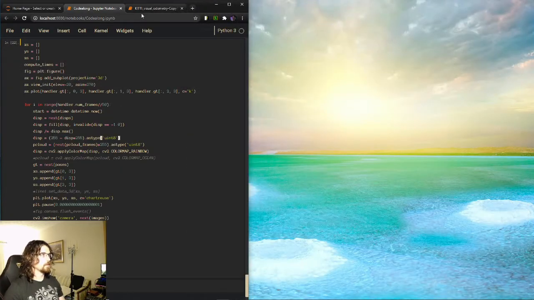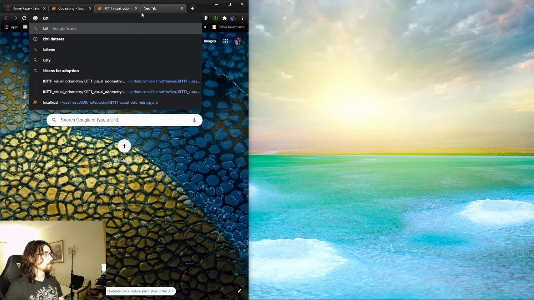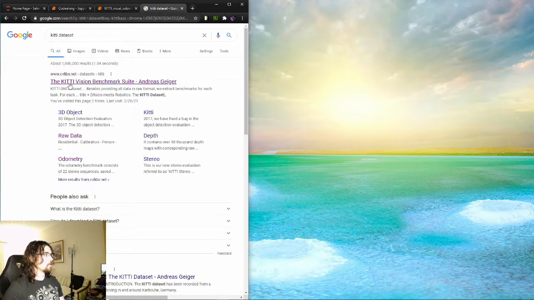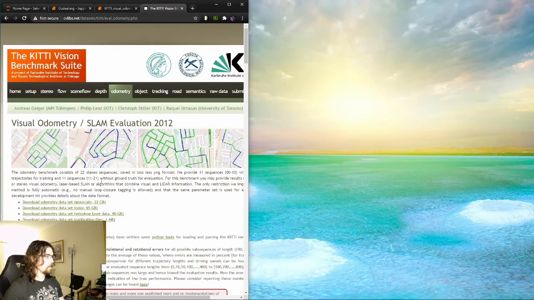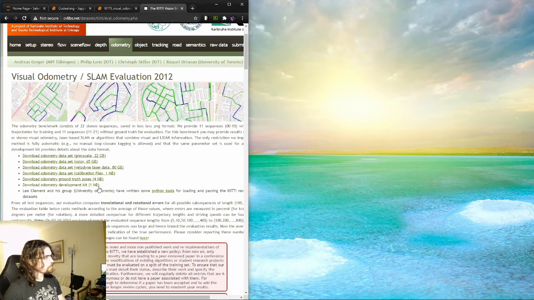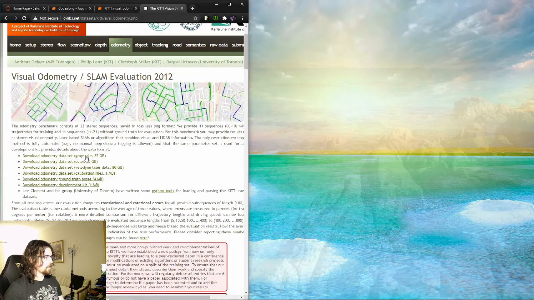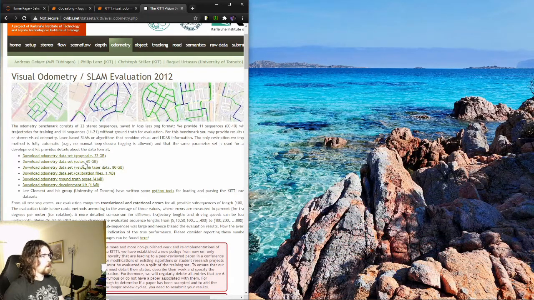So as I mentioned last time, let's just Google real quick KITTI dataset and go to their website, because you'll see if we go to the odometry dataset, they have datasets for all these different tasks here, which is really cool. But we'll be playing with this one, and you can see that this is the grayscale cameras, and it's only 22 gigs, whereas these are the color cameras, and it's a lot bigger. And the thing is, you don't really need this, at least not for this tutorial series, because these are actually a separate set of cameras anyway.